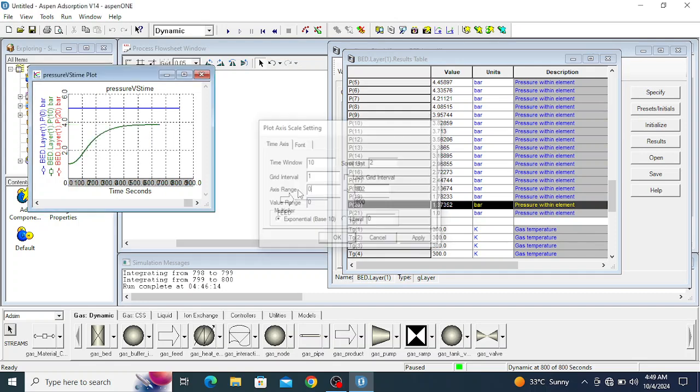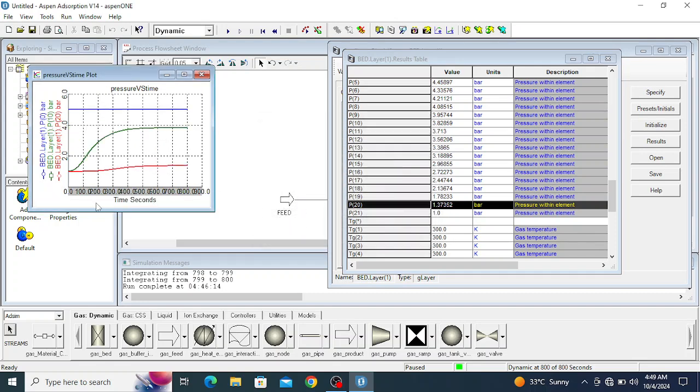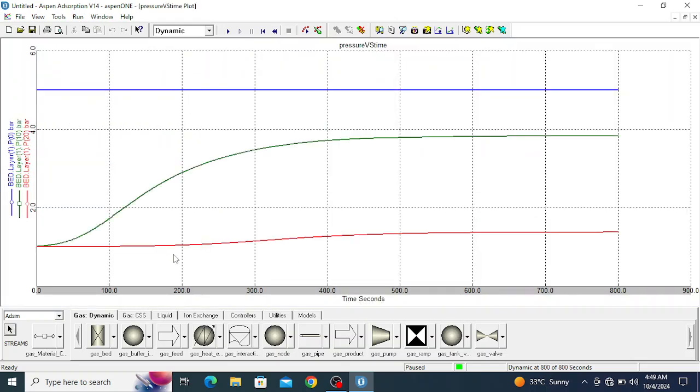So from 0, here you can see the pressure at layer number 1 at the top slowly increases, and the pressure at the bottom is constant, a constant 5 bar pressure.